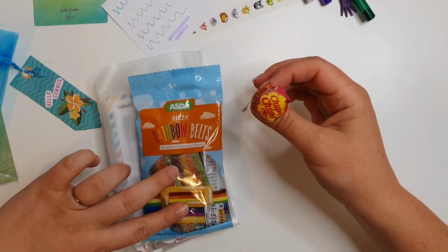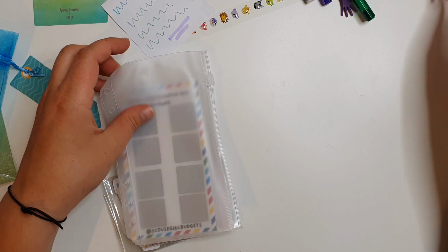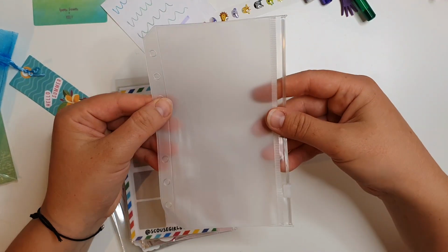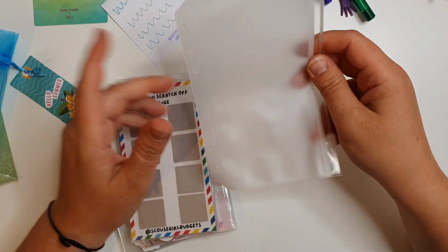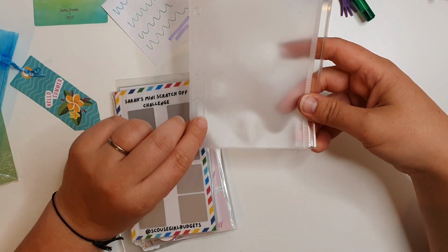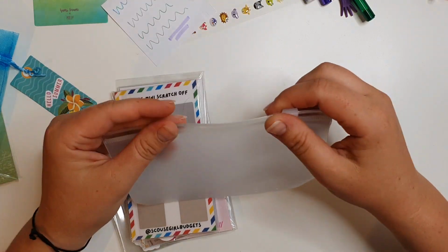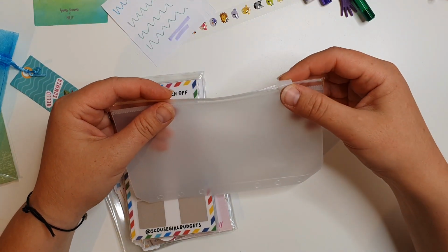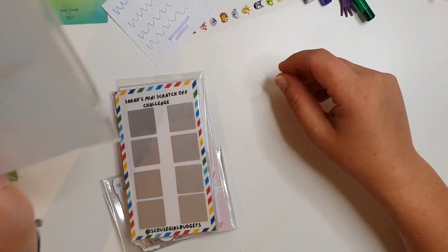She gave us a little lollipop, some fizzy rainbow belts. Yum. A little cash wallet. I don't use rings, but I do now have a ring planner. It's personal size though, isn't it? So it probably won't fit. Do I have a cash envelope thingy? I think I might have something I can use. Maybe. I'll think about it.